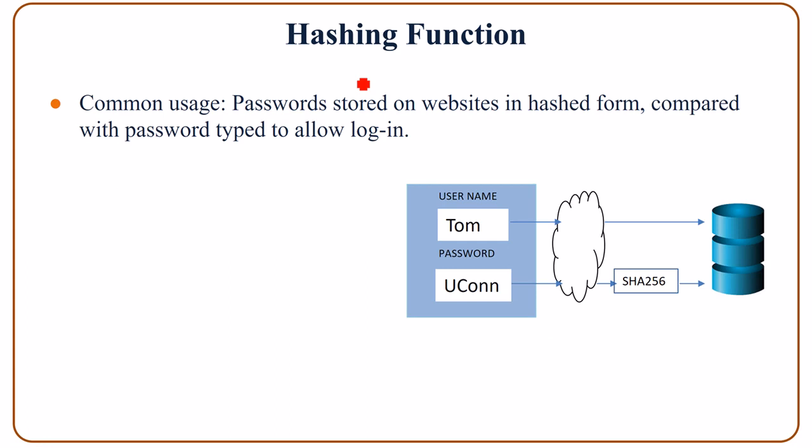Hashing functions are commonly used for hashing passwords and storing passwords in the database. So later on, when users come in and enter username and password, the password is then hashed again via the hashing function and then compared to the hashed password already in the database. And if they are the same, then the users are allowed to log in to the system.